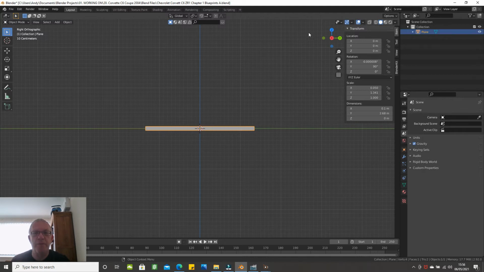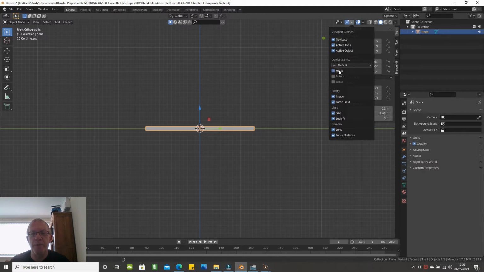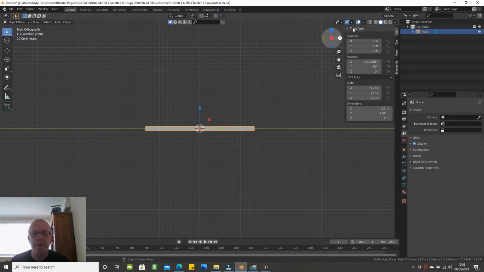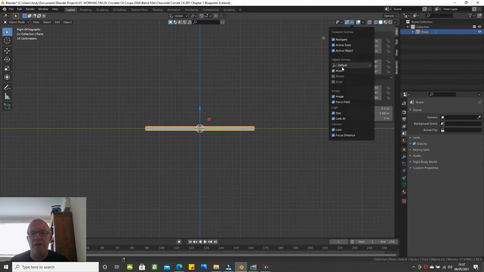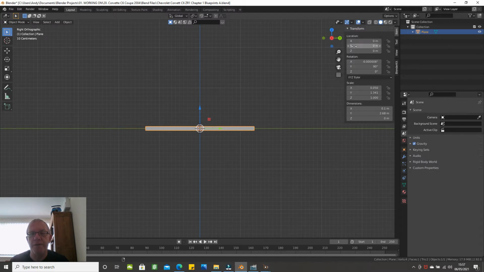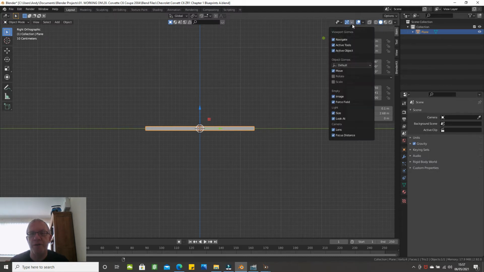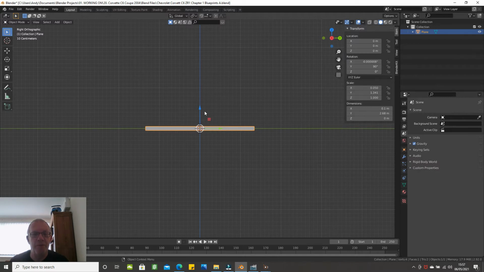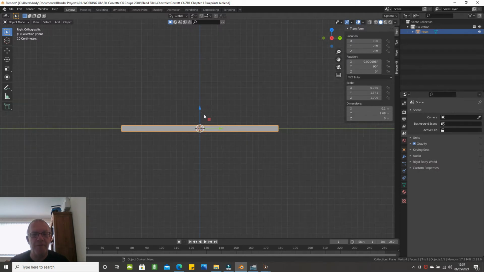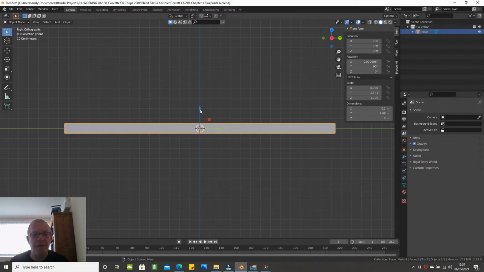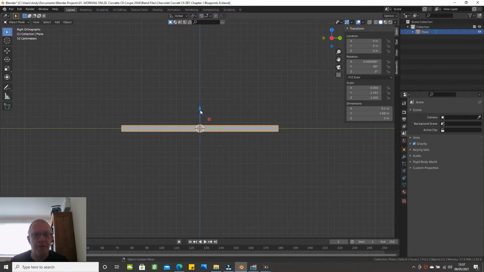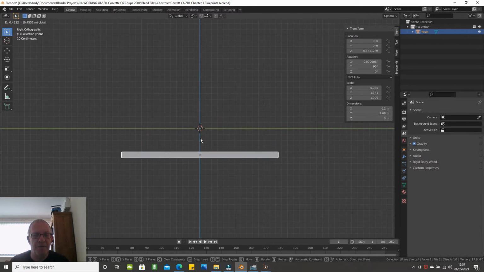So put the gizmo on. Put the gizmo on to move. So click that. How I did that was go to here, that's the gizmo selection, and you can choose whatever you like to do. But I just use the move, which puts arrows on what you've selected. So I'll just move that down because we want it down there at the moment.